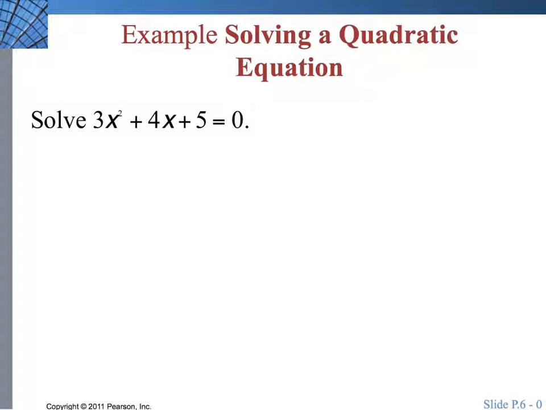Here's an equation. I want you to solve it using the quadratic formula. When you do that, you're going to get a negative number underneath the square root. Simplify that out. We can't leave negatives underneath the square root, so we're going to write it as i, and you're going to have your answer as a complex number. Go ahead and push pause and solve that.